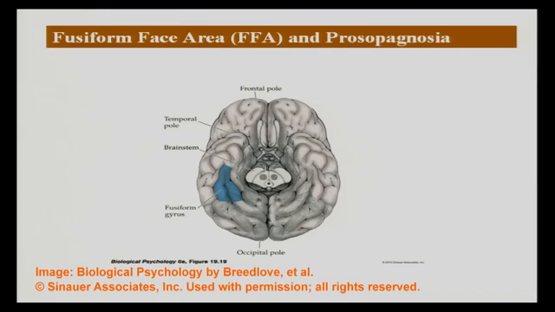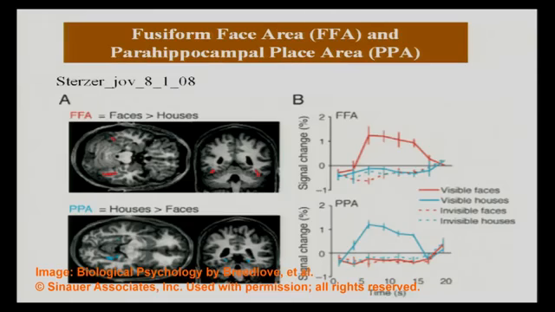So there's this whole idea now that there are specialized areas for different aspects of vision. Not that they're independent, they actually talk to each other, but that's the next level of taking all the information that I've told you about in processing in V1 and putting it together for object recognition in these areas. And the final example of that was the face and object area that we talked about right at the beginning. So that's in the what pathway, in inferotemporal cortex, the fusiform face area. Okay, thanks.